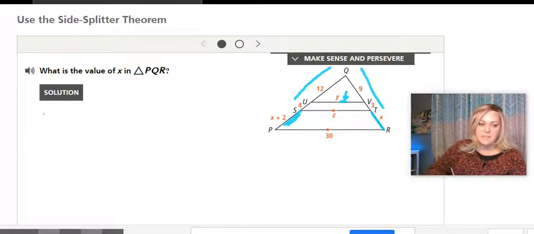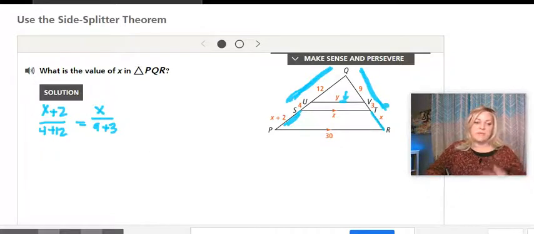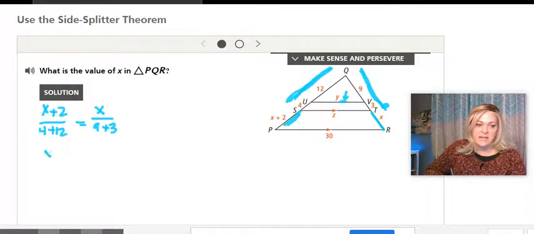And so let's set up a proportion. X plus 2 compared to 12 plus 4. And I'll say 4 plus 12, just so you can see where it's coming from. That should equal x over that 9 plus 3. So again, it's this total section to right there, total section to right there, that point T. So go ahead and combine those things, simplify. X plus 2 over 16 equals x over 12.